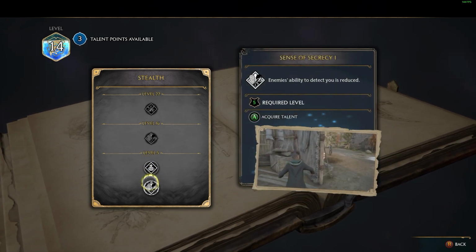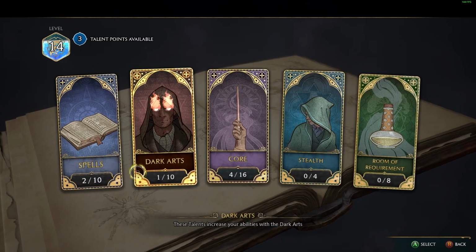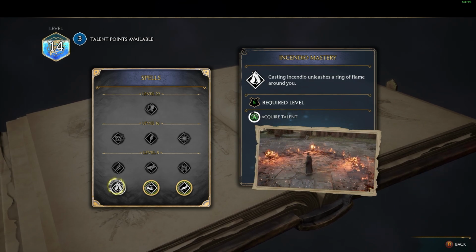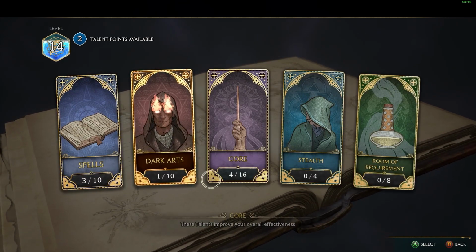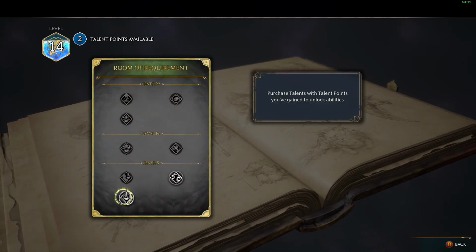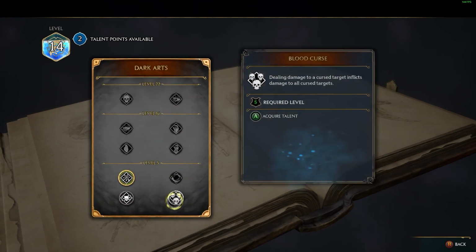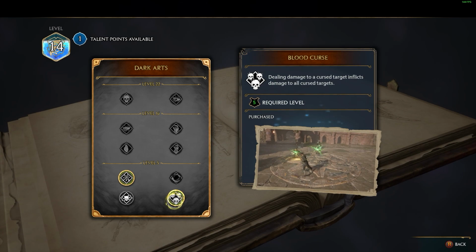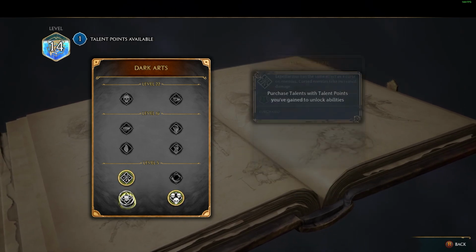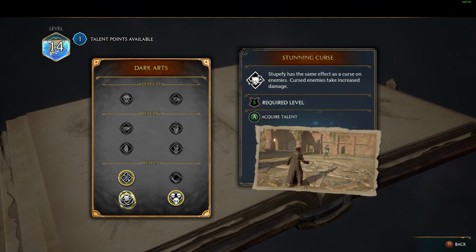Wait, what's this? Enemy abilities to detect you is reduced. I don't know, I might just seriously wait it out. Yeah! Now we wait it out. Right? We don't care about the room right now. If anything, we just claim this, because you know, that combos up with that. All I'm trying to think of is good combos. That we could definitely wait on.